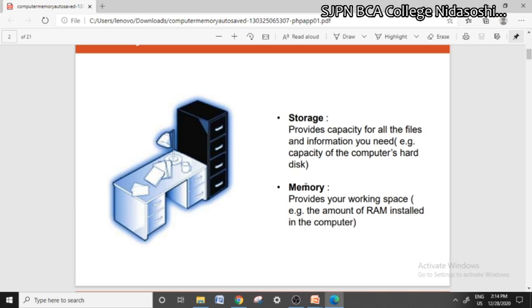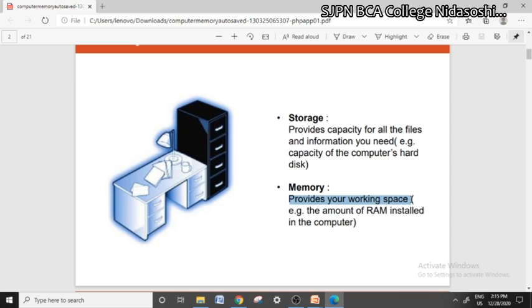Coming to memory. What is memory? Memory provides your working space. Here also we have a space where we can work on your data, whatever is stored inside memory.